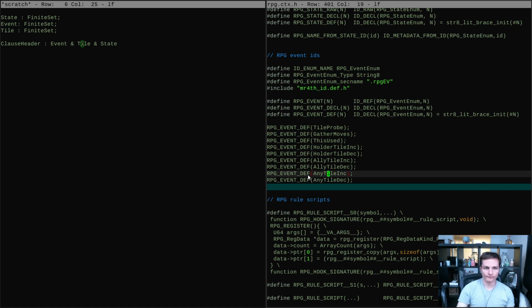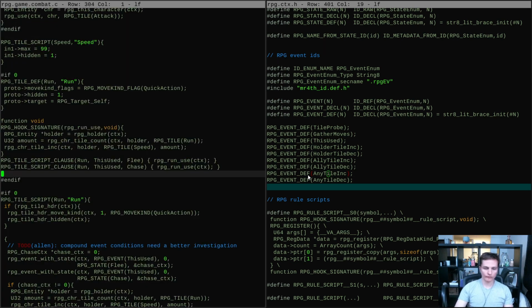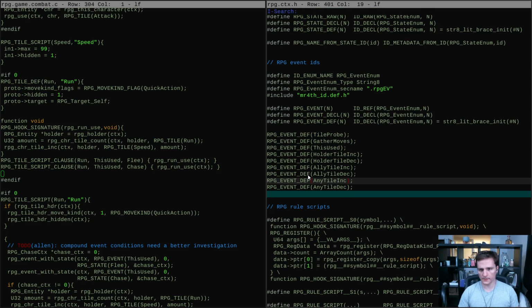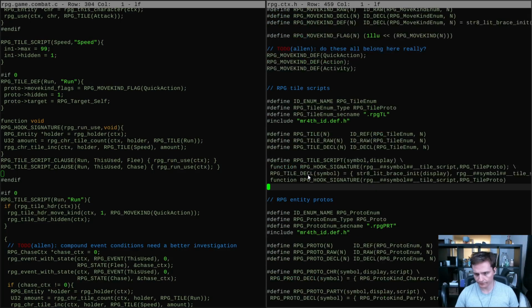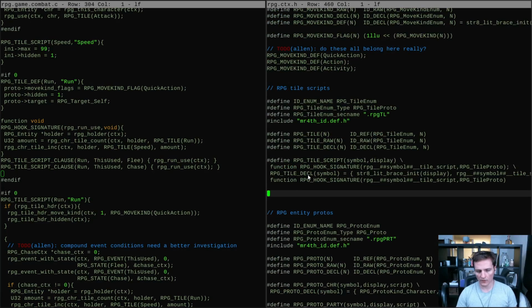So to make progress in this, I think I'm just going to have to spend some time hammering out an idea of the clause for a tile script and then implementing them. So this tile script clause is going to get a little complicated.